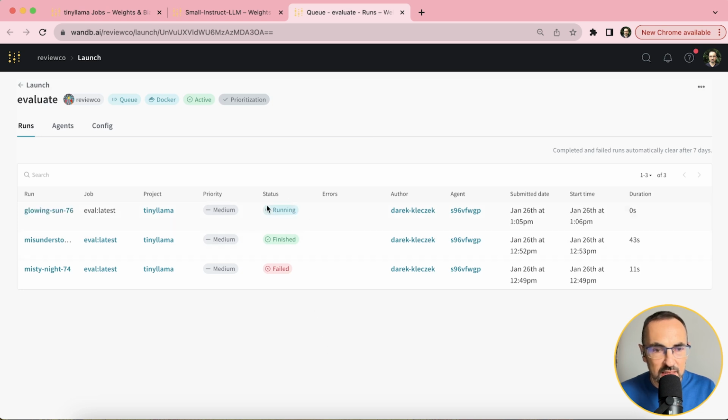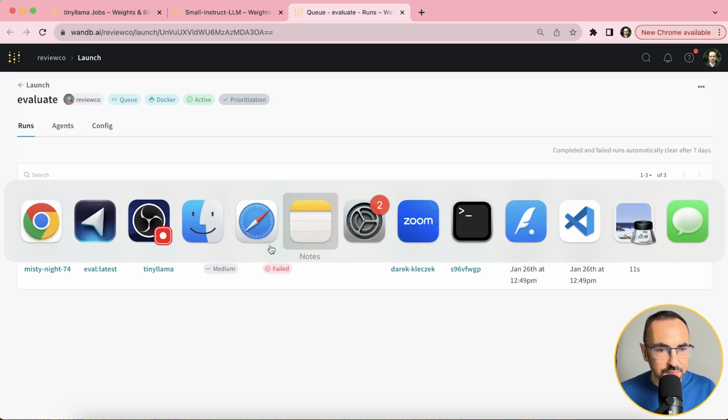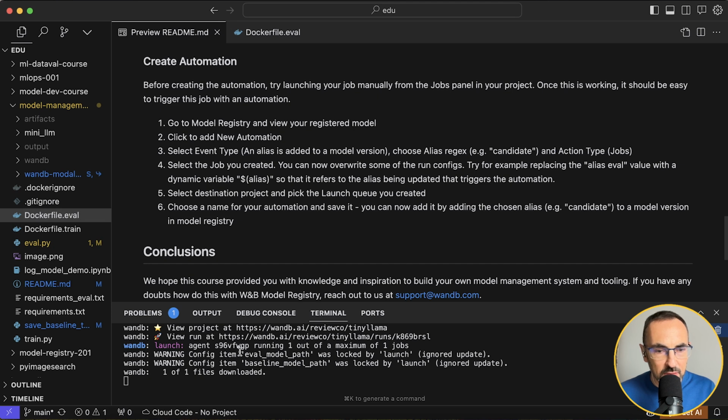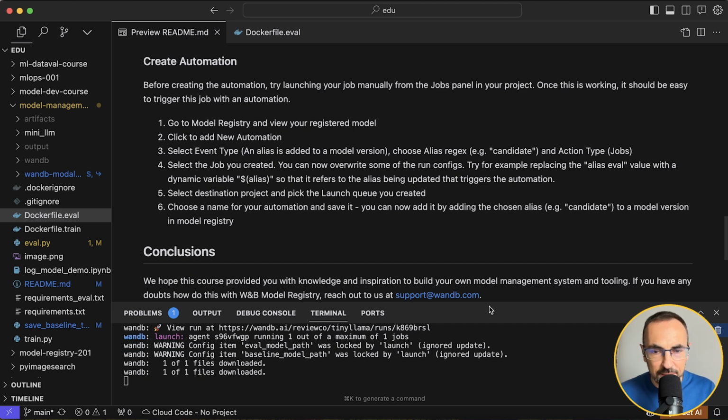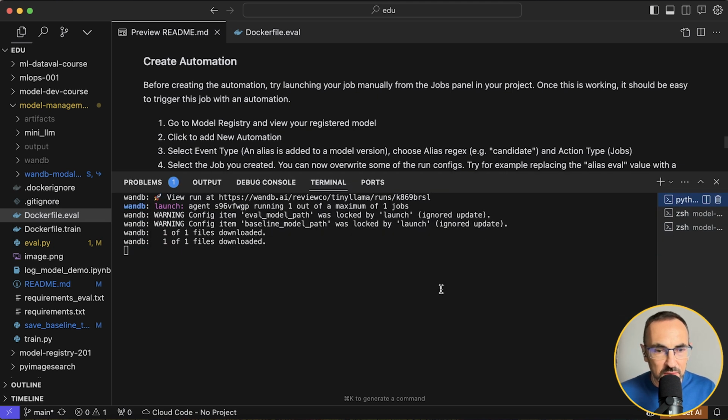And we can see there is a new job that has been queued. If we check our agent here that is running on my computer, it seems like this job has been started. It picked up the data and is running the evaluation now.